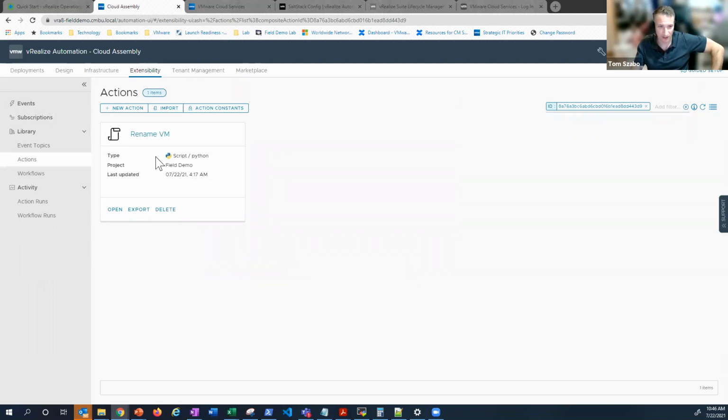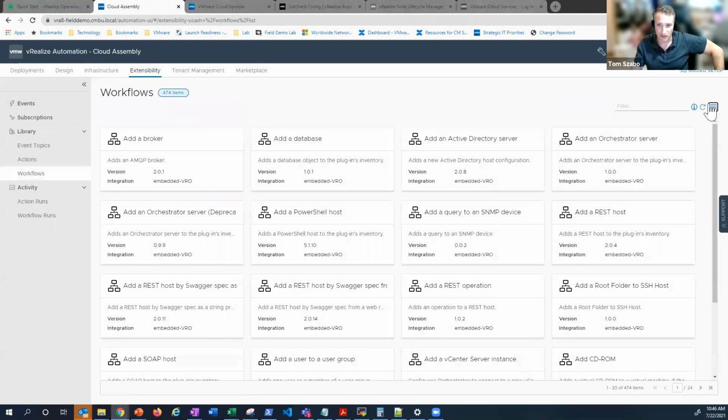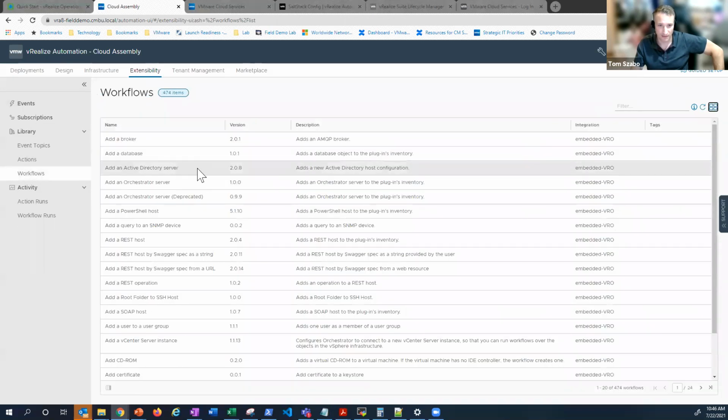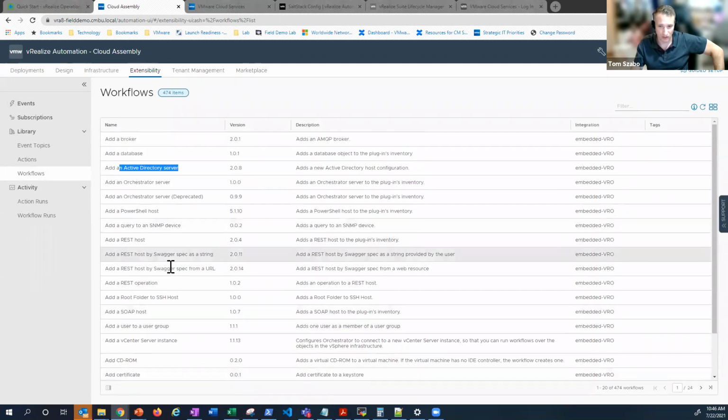So there's a lot here, as you can imagine. I might do another power block just on this at some point in time. Just wanted to give you a quick idea of the types of things that we can do from an extensibility perspective. And you can even see some of the workflows that we have, different workflows that are available that you can add in and run. And there's literally hundreds of them out of the box, and you can certainly create your own as well.